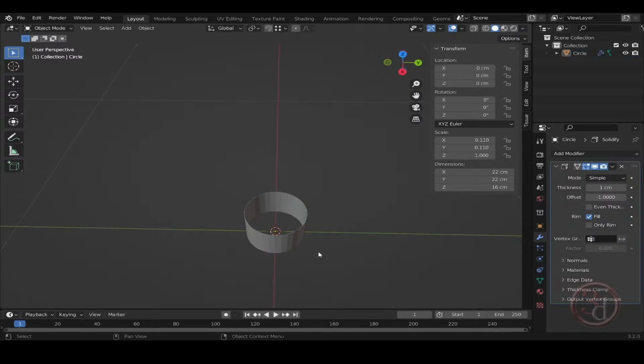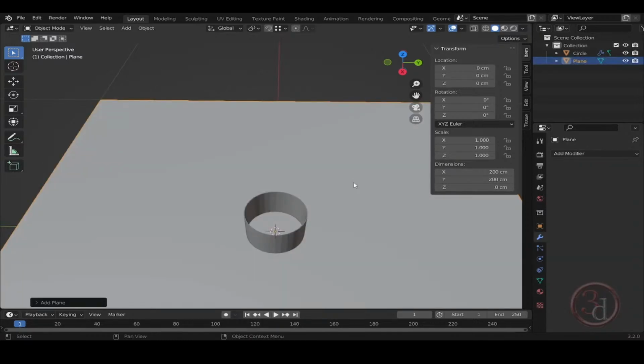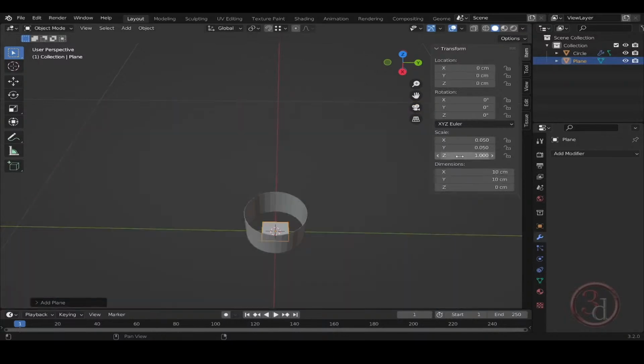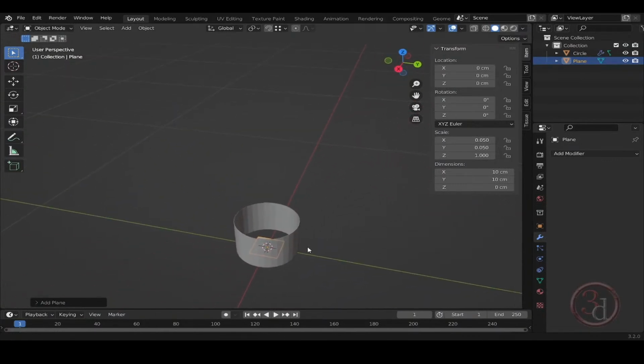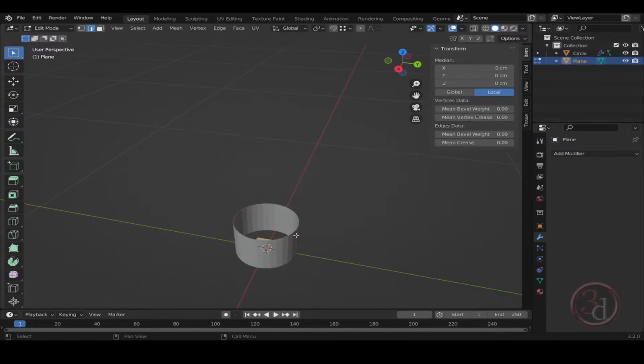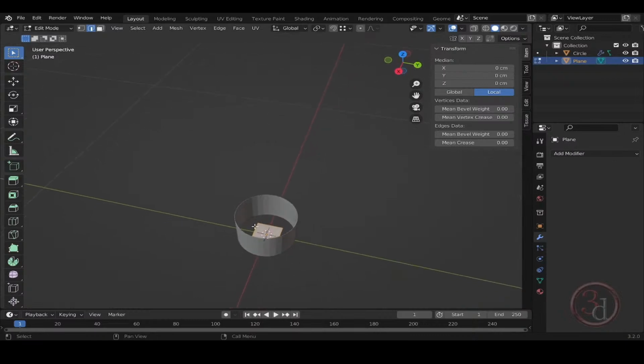So first I will create a reference box. Shift A, I'll create a plane, and I can reduce it to any size I want. So let's say 10 centimeter. And this is going to be my reference for the height. So I'll press tab to edit, and this is already highlighted.